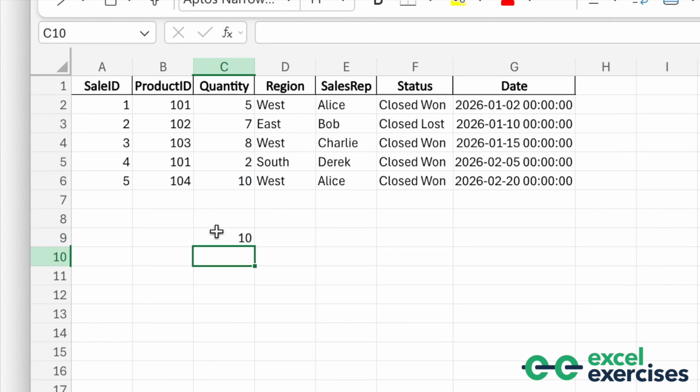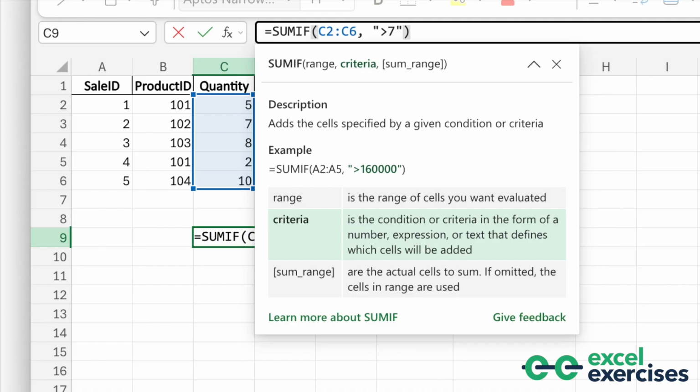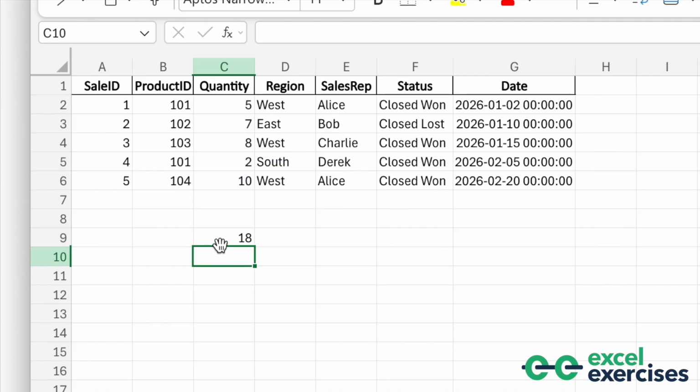Okay, but now let's say we're interested in greater than 7. So we have a new criteria now, greater than 7, and I'll hit enter. So it changed to 18. Why is that? Well, which of these numbers from C2 to C6 is greater than 7? Only 8 and 10. So we're adding those together. And we can keep going here.